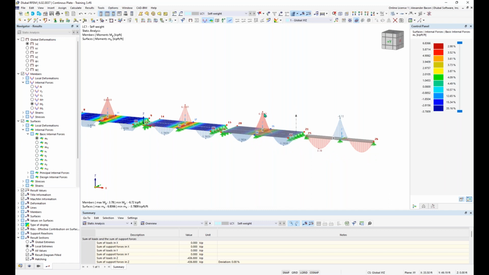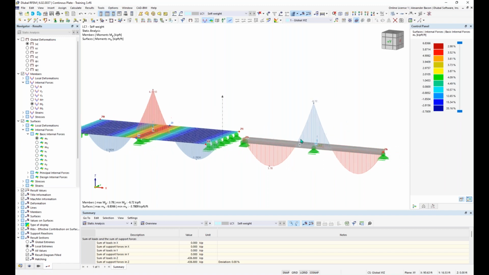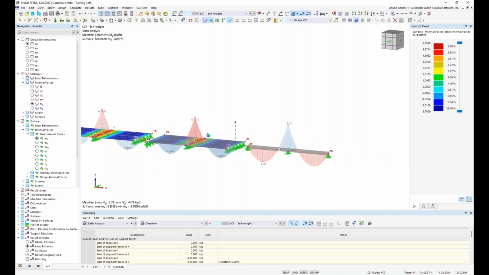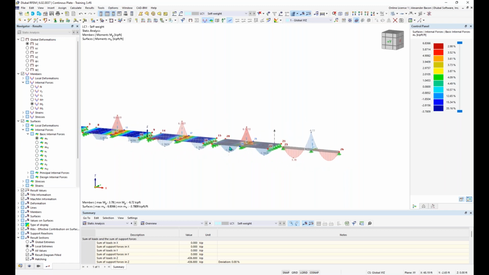So we do. You can see now our results match better, more closely to our beam here. And this is because both of these are now not taking into consideration shear deformations. Now we would have a bigger delta in our results if we were using a thicker plate, such as a foundation plate. And also the shear forces and deformations are going to be changed as well.